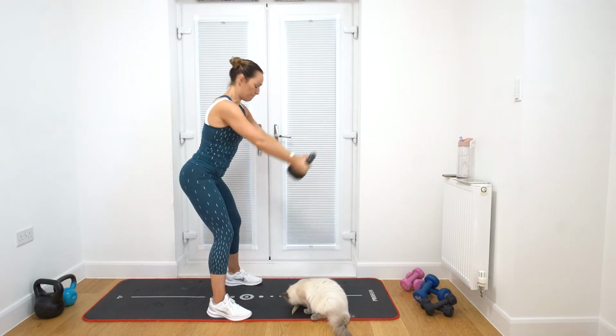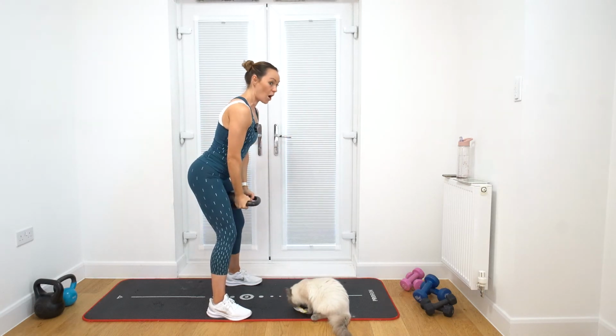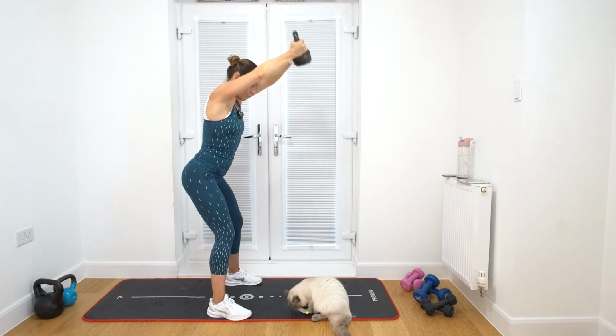This is really getting through the core, through the shoulders, through the front of the shoulders, through the upper back, through the lower back, through the mid back.